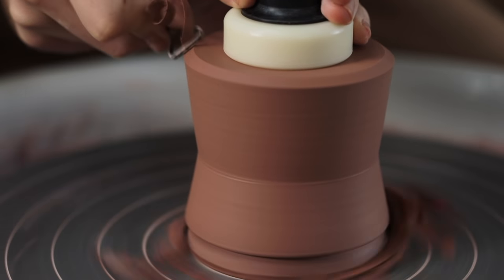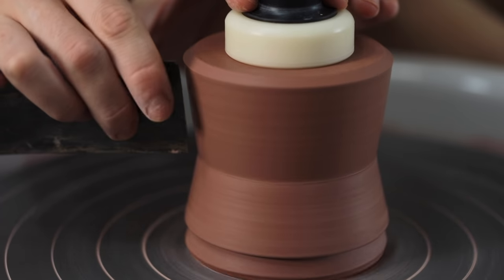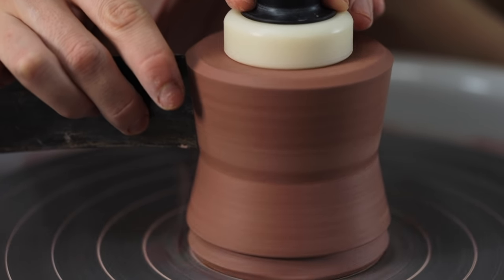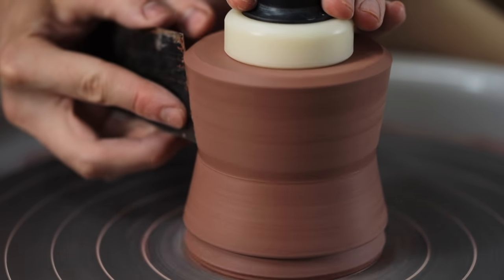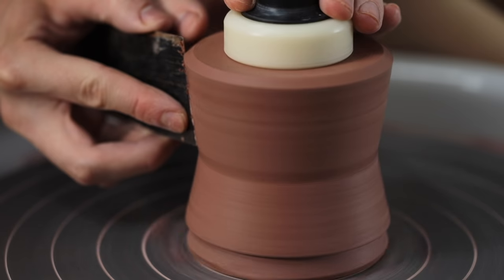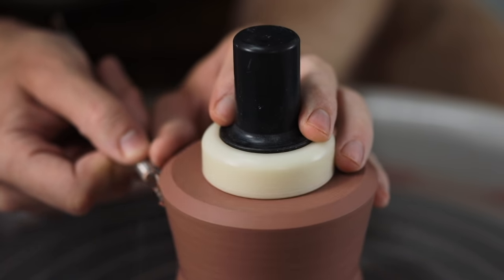To ensure segments are perfectly flat, I often just skim one of the edges of a metal tool like this over them, which burnishes the clay a little bit too, although on the sides of the pot, where glaze will eventually be, that isn't so much of a concern.